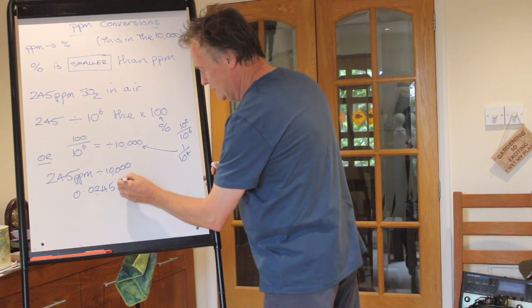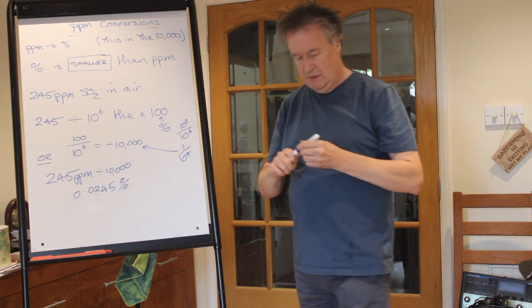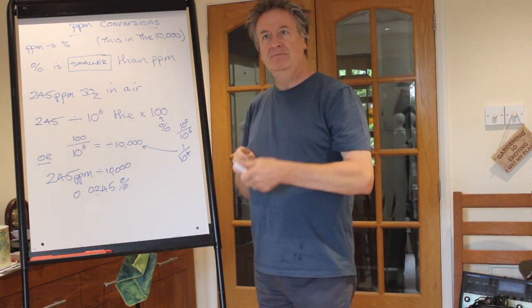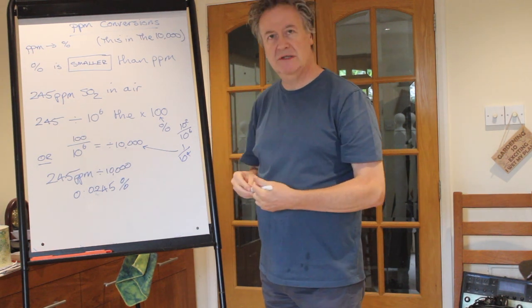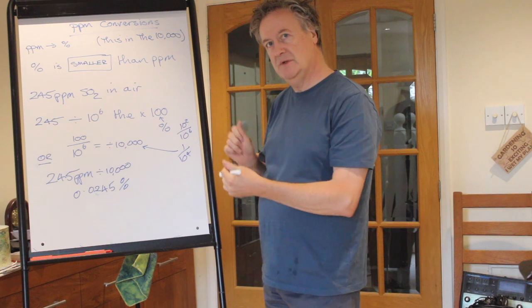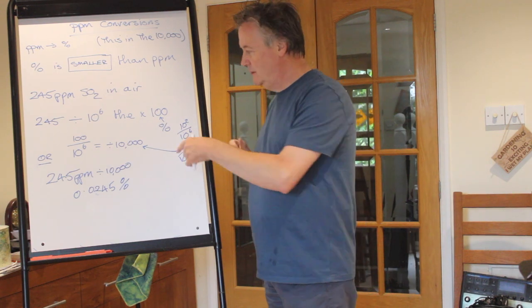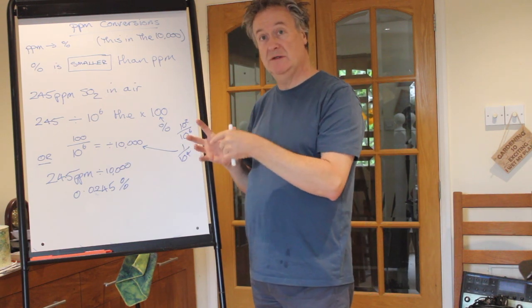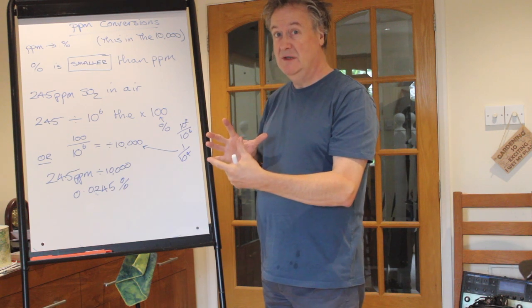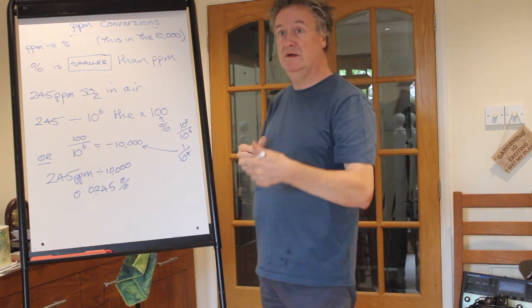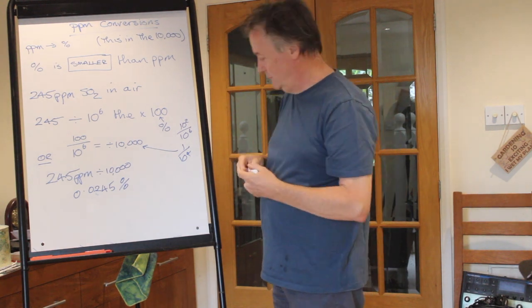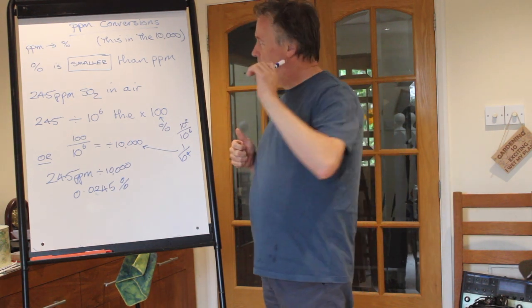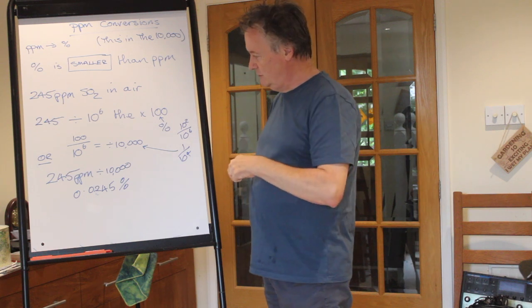0.0245, and that's the percentage in the air. So when you look at things like nitrogen and oxygen, they have massive percentages compared to lots of the other contaminants or low-level things. So the parts per million for oxygen and nitrogen are massive, but when you get out to some of the rarer things like xenon, the parts per million are really small, fractional in fact. So that's a fairly straightforward thing.